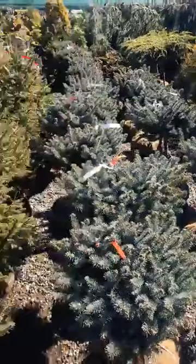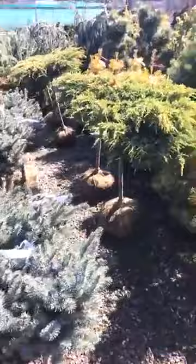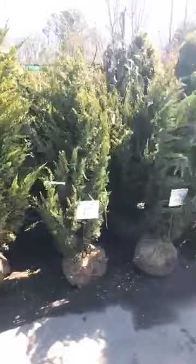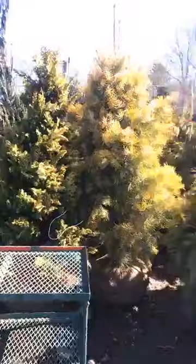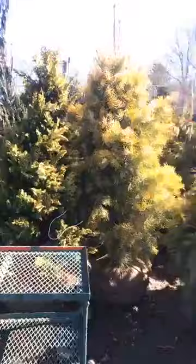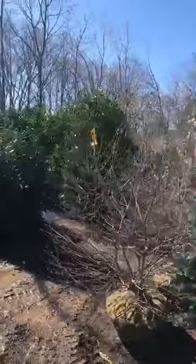Over here we got a bunch of Excelsa and green giants. We're loading up the Pacifias — they came in really big, like seven foot tall, and they're $15 a piece, a really good deal. Nice dwarf deodora cedar, some smaller junipers, some squiggly pines, some firm-leaf pinocchios. More green giants, three to four footers, $45. We got privet — those guys are $35, about four to five feet tall. Some blue spruce, and a lot of skip laurels in the back, those are the big boys, six to seven foot.